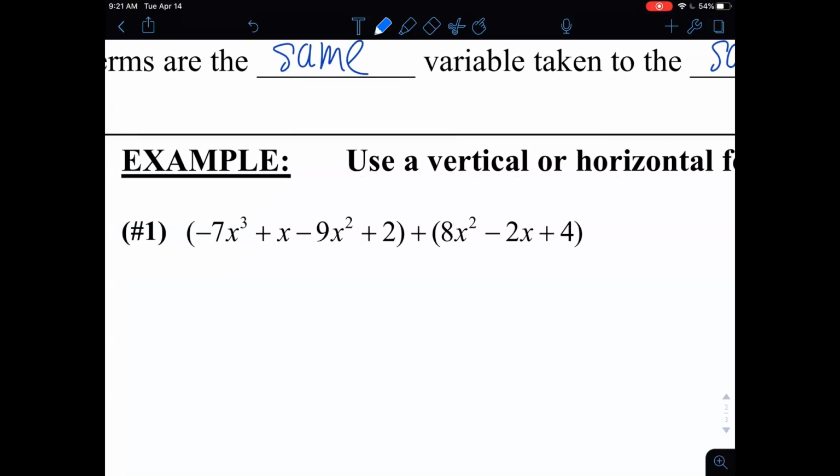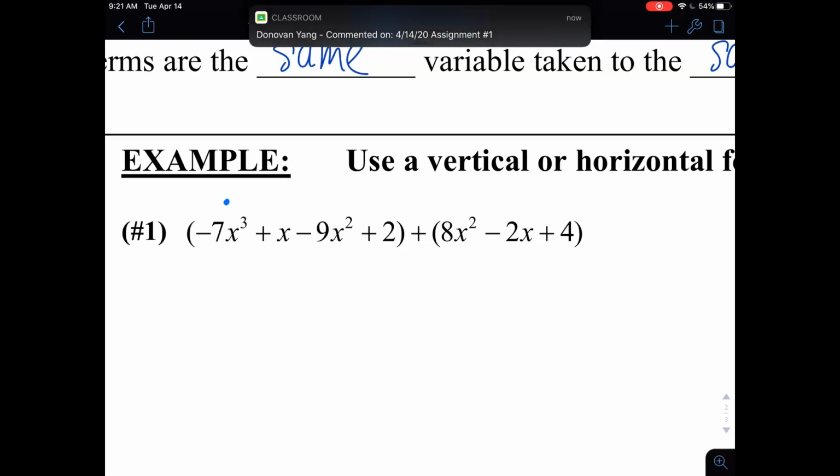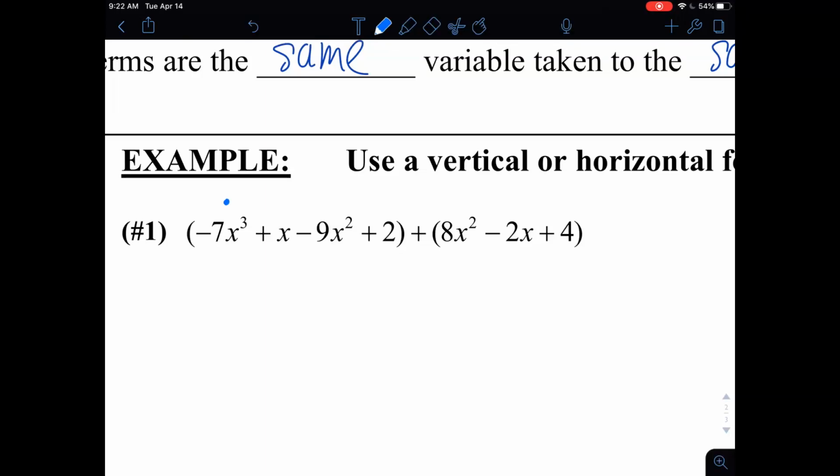We're going to use symbols above the like terms that are alike. I want to start with the biggest exponent that you see here. What's the biggest exponent that you guys see here? I see negative 7x to the third, I see x. Yeah, x to the third is our biggest exponent. So we're going to put a little dot above there to show that that's the only x to the third. There's no other x to the thirds anywhere over here. So we're going to keep that the way it is right there, okay?